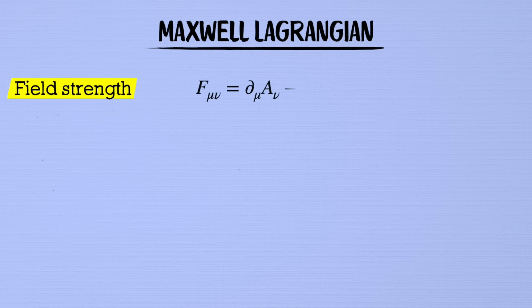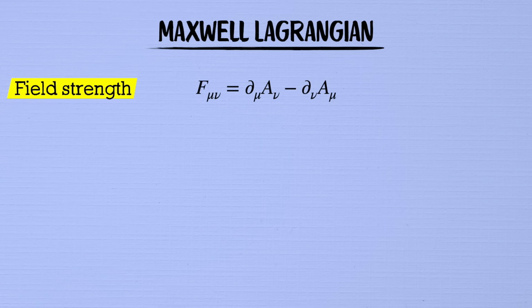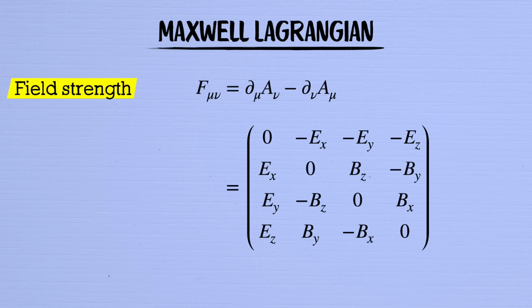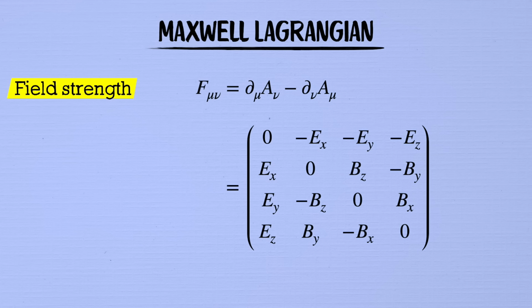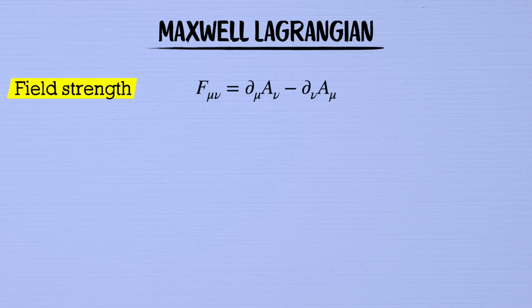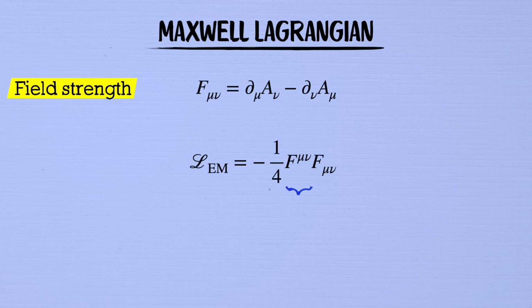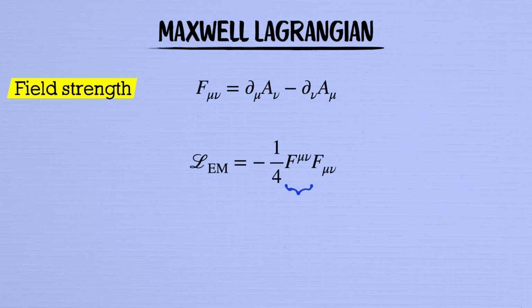From the electromagnetic potential, A, we define the electromagnetic field strength by taking a couple of derivatives. F mu nu equals d mu A nu minus d nu A mu. It's a 4x4 matrix again that packages up the electric and magnetic fields in a particular way like this. But we don't really need this whole matrix right now. Using F mu nu, the Lagrangian for pure electromagnetism is actually very simple. It's basically just F squared, where this combination with the upper and lower indices is another shorthand.